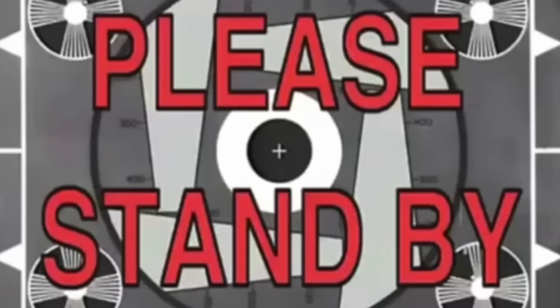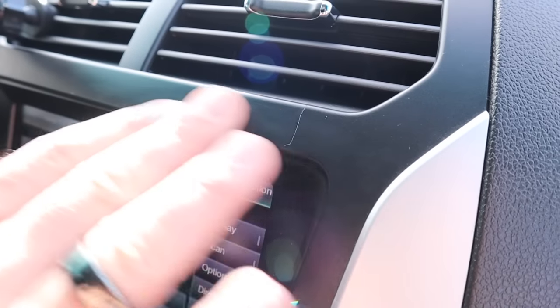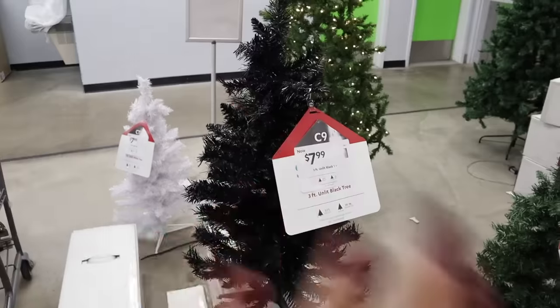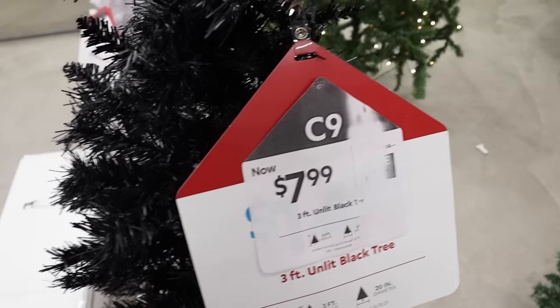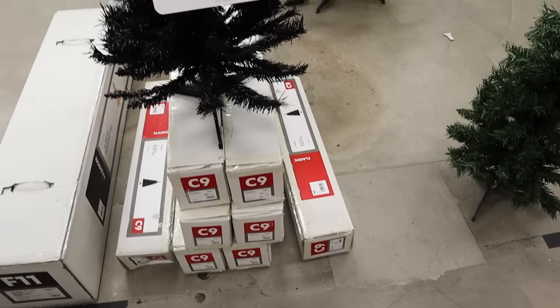This is a big store and my last video was super long, and I don't think this one will be any different. Brian waited until right when I stopped filming to scream profanities — there's a crack in his car. We joked about what might make it better, and then we got straight into shopping. Starting off — I know I said I wasn't going to show Christmas stuff — but we're going to grab one of these three-foot unlit black trees for $7.99 so we can do a mini Halloween tree next year.